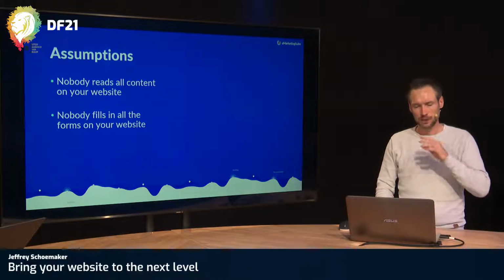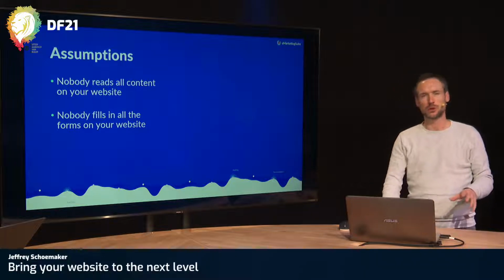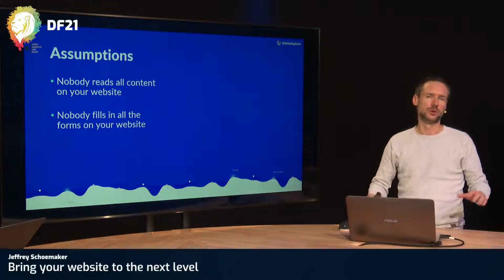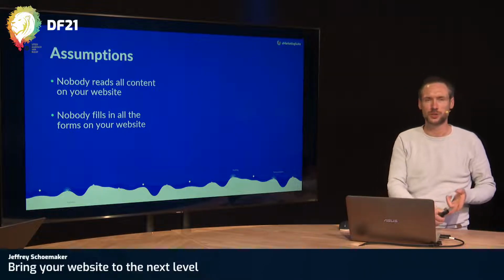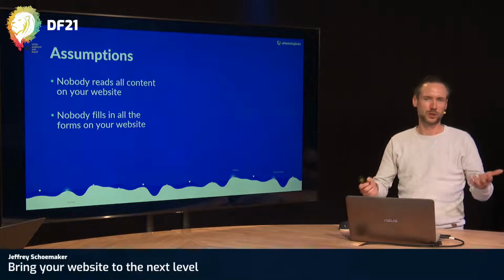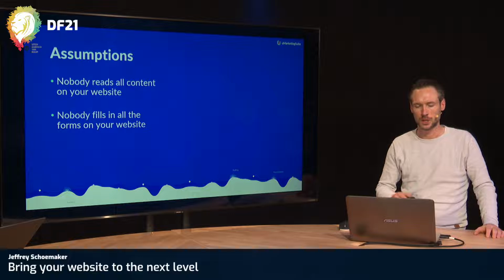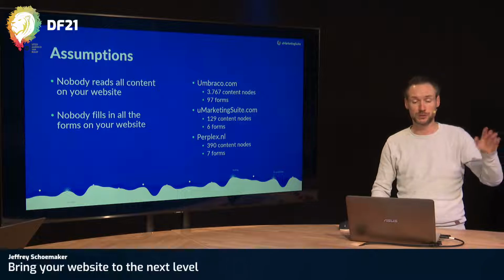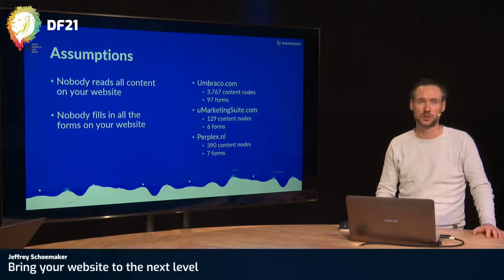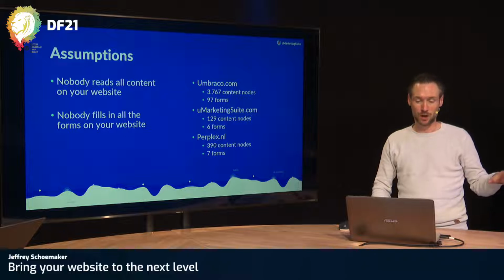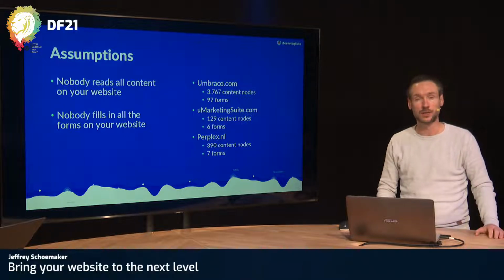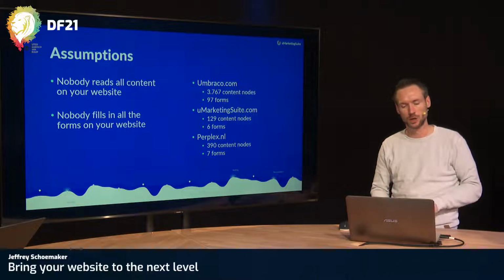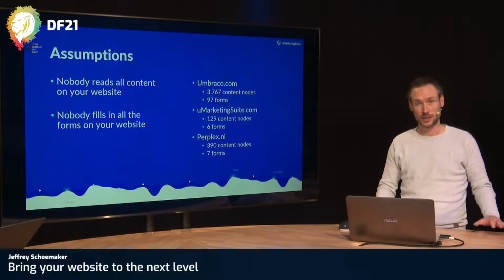And we can make a few assumptions that are probably true for all websites. Nobody reads all the content on your website, and nobody fills in all the forms on your website. There's too much content, too many forms, and nobody reads it like a brochure like you did back in the days. Some statistics on Umbraco.com: there are more than 3,700 pages and 97 forms. Nobody will fill in all 97, and nobody reads all the content. And even on smaller websites like ulMarketingSuite.com or Perplex.nl, nobody reads all the content and nobody fills in all the forms.